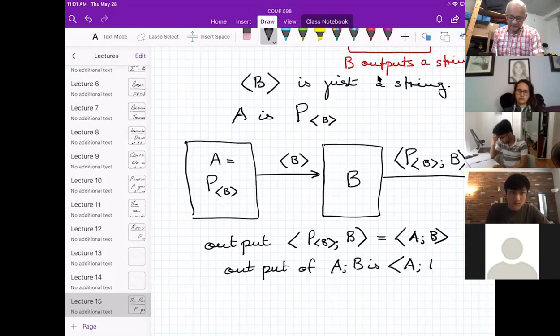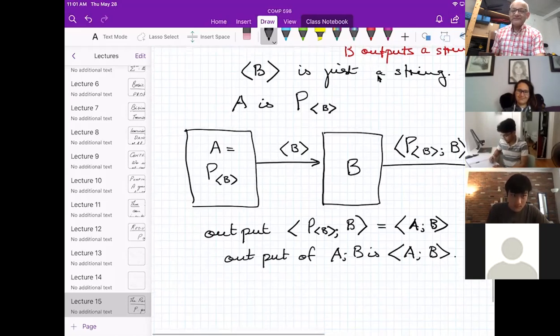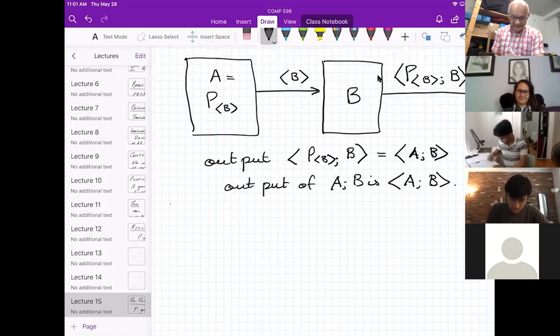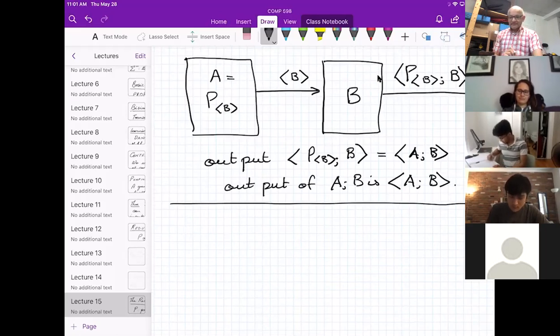Voila, self-reproducing program. Also can be slightly modified to produce viruses, but let's not talk about that now. With all good things come possible bad things. So indeed, this is the heart of any virus program, the ability to reproduce itself.